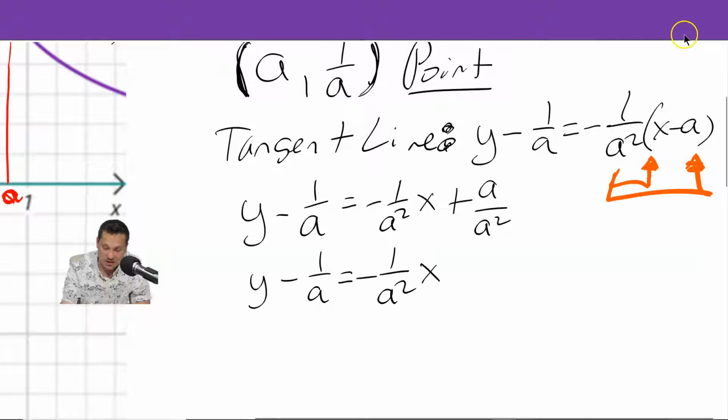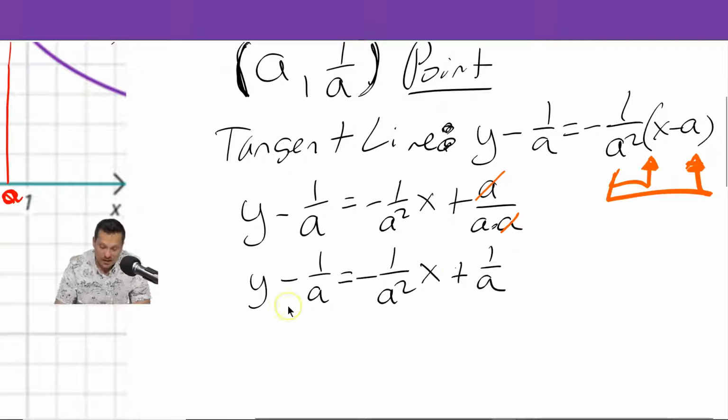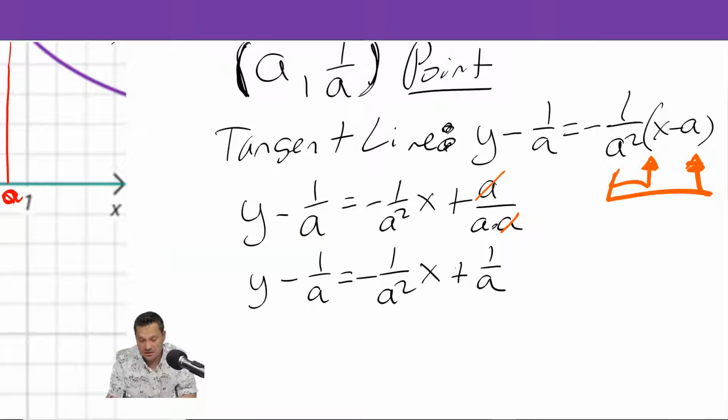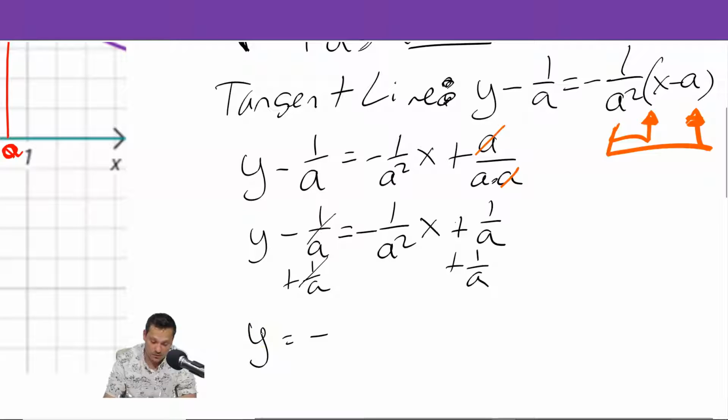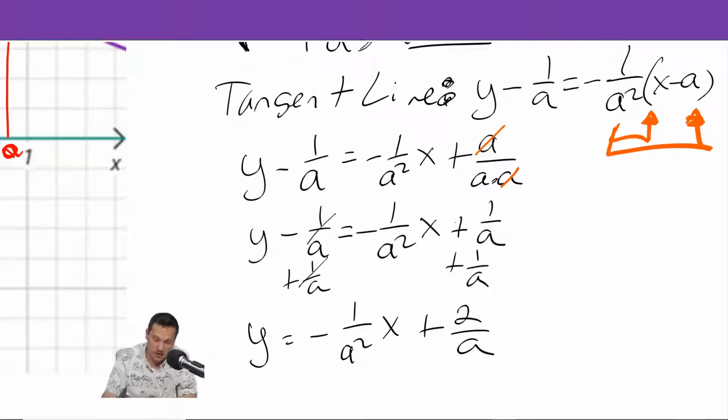So here, let me just clarify this point, clean that up a tiny amount. That's really a times a, correct? Which means that this one can be cancelled with this one. So 1 over a is all that remains. So it becomes plus 1 over a. But now, you see this is negative 1 over a on this side, so I can just shift that over to addition. So a, cancel, cancel, plus 1 over a. Tally up the results straight down. So y equals negative 1 over a squared x plus 2 over a. And this is indeed our masterpiece. This is the equation of every tangent line ever.